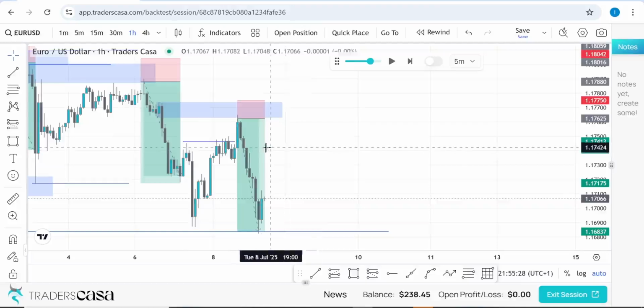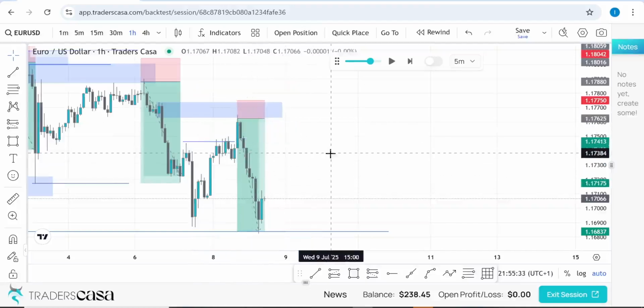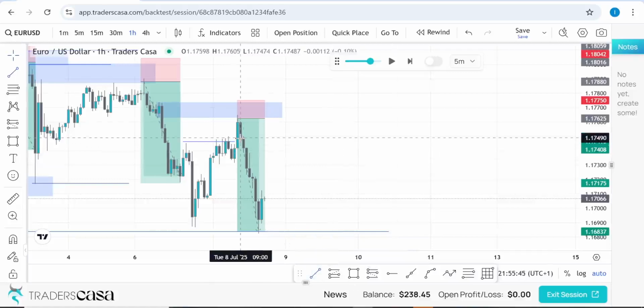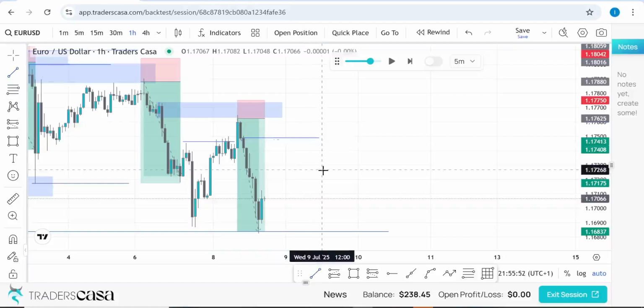So this particular thing I'm seeing right now is a setup of fair value gap entry. Like I said, this is the last trade I'm taking, and after this trade, I'll stop taking trades and do my explanation. So this is where I'm placing my zone, my entry.